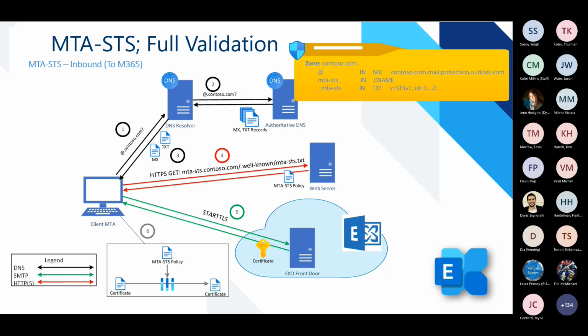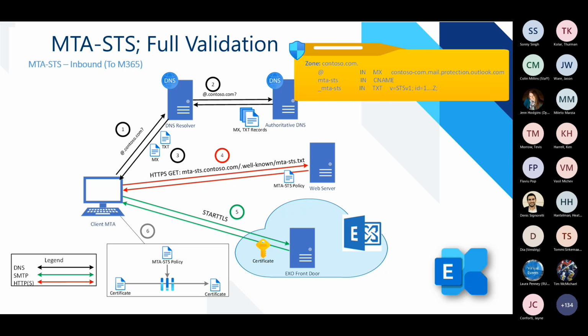So with step 4, we see the HTTPS request to the web server to get the MTA STS policy at that well-known URL. The client holds onto the policy, and then that's whenever it actually connects to the Exchange Online front door. So it'll issue STARTTLS, and the Exchange Online front door will then return the certificate. And that's whenever the client is able to look at the certificate and then validate that the name that I talked about earlier was found in that certificate. And then that's whether or not the validation is passed. That's how you know if you're talking to the right email server.